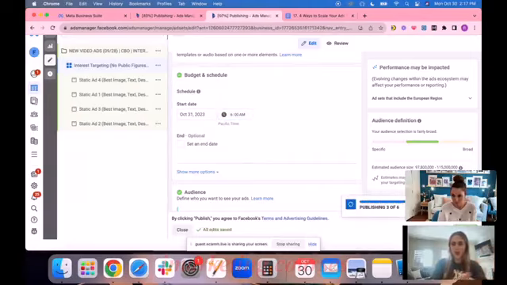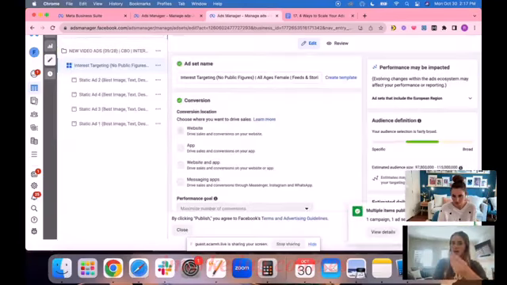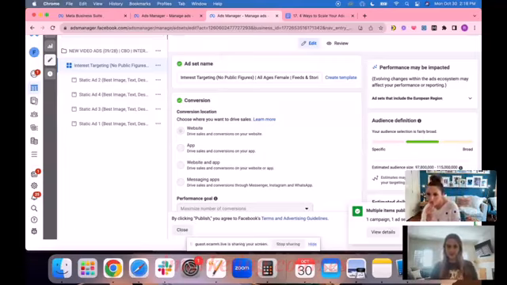So not only do you have the one campaign that was running at $100 a day, now you have this new campaign scheduled that's $200 a day. And so that means you're going to be spending $300 a day now, which is really exciting. So that is the first method. Super bizarre that it works and super random. But if you just do exactly that, you notice I didn't change anything else. I didn't touch the ads. I didn't touch the targeting. I didn't touch the age, gender, any of that stuff. I didn't touch any of that except for doubling the budget and scheduling it for 6 a.m. the next day. So is that clear?